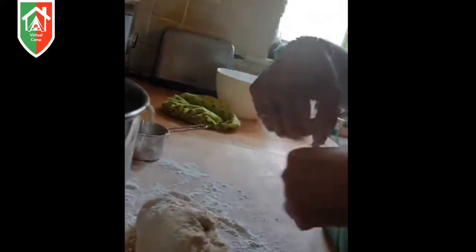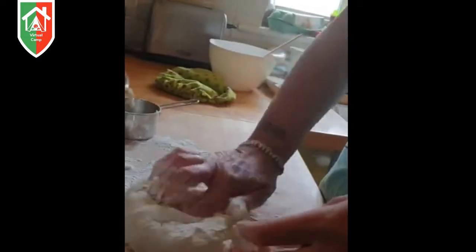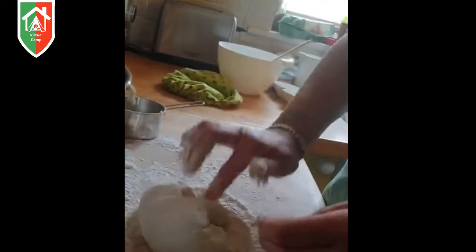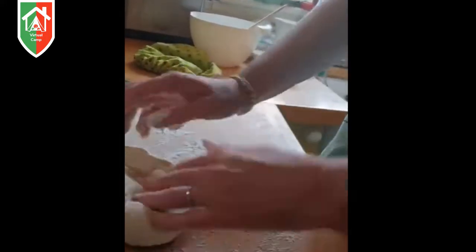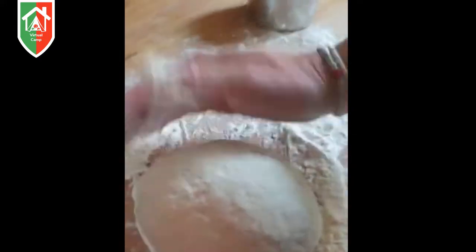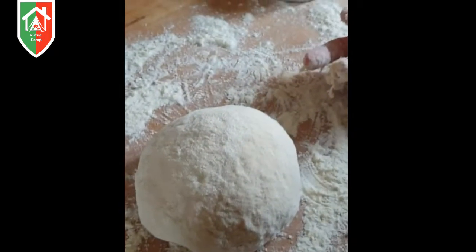So I'm not bashing it like I would if I was making a loaf, because I want our flatbreads to be very light and fluffy, and then if we're lucky when we cook them in the pan they will really puff up. Okay, so there's my dough. It's a nice soft pillowy dough.